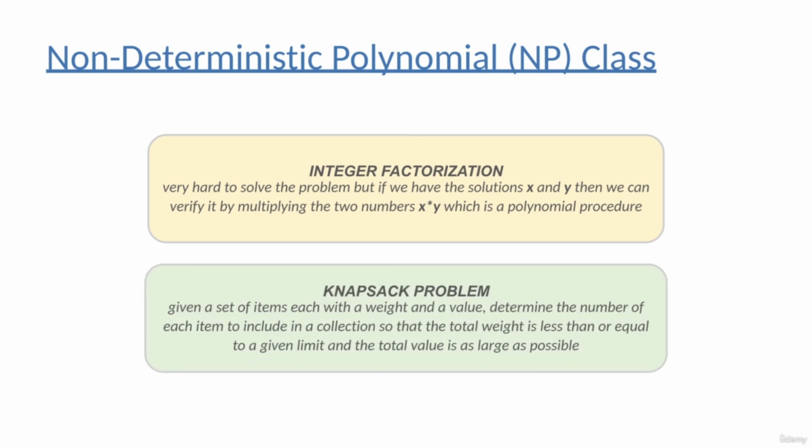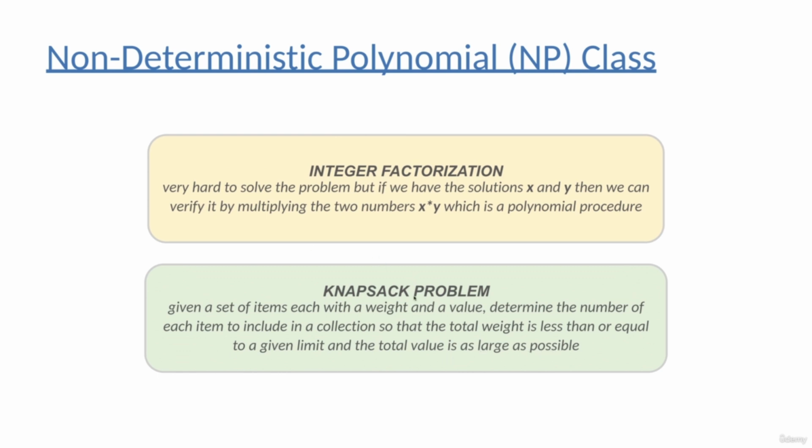Another example is the knapsack problem. Given a set of items, each with a weight and a value, determine the number of each item to include in a collection such that the total weight is less than or equal to a given limit and the total value is as large as possible. This is the knapsack problem.